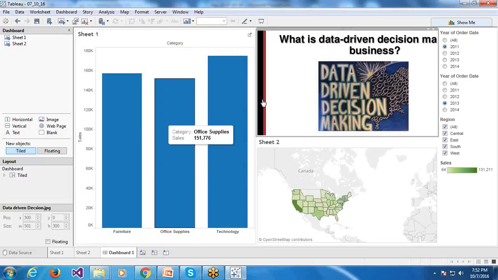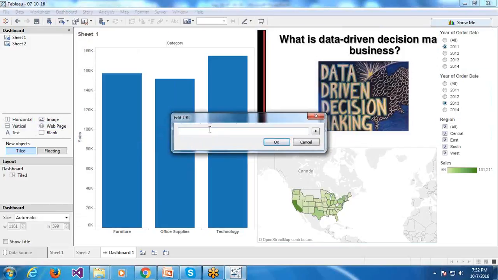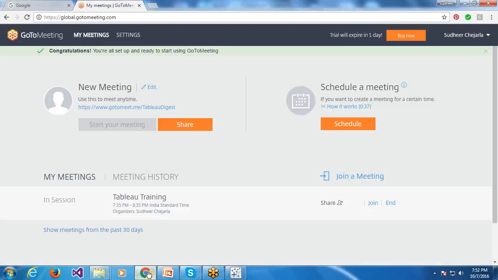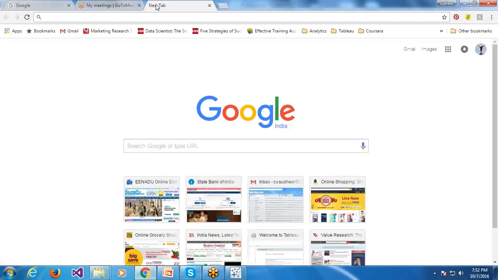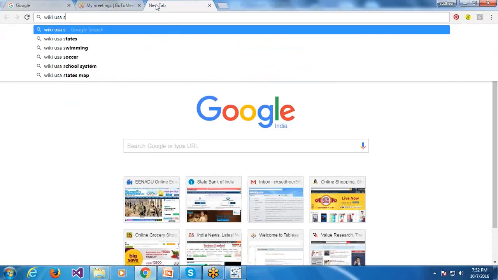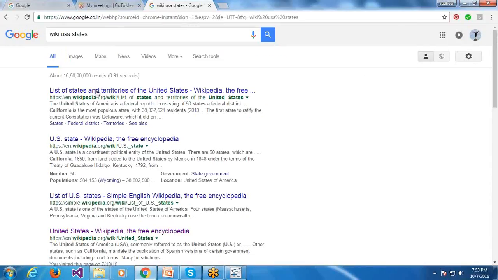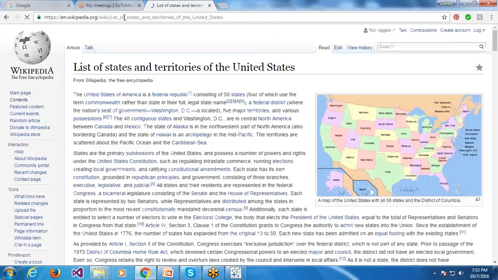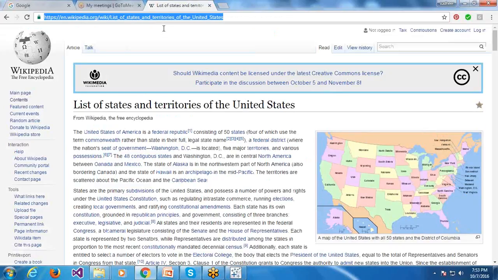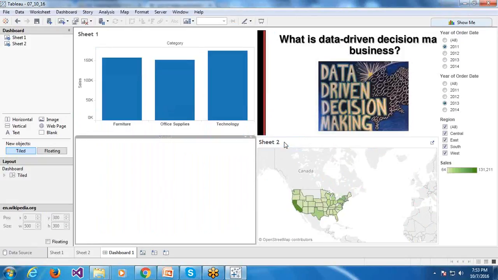And we can also use a web page as part of the dashboard. Let us take some wiki, USA states. Some URL we can take.